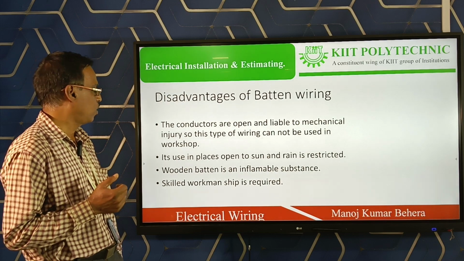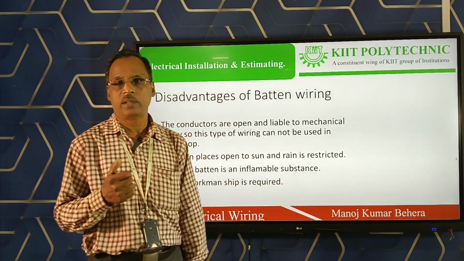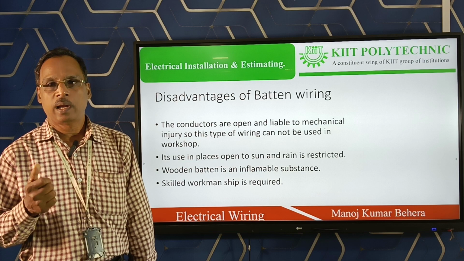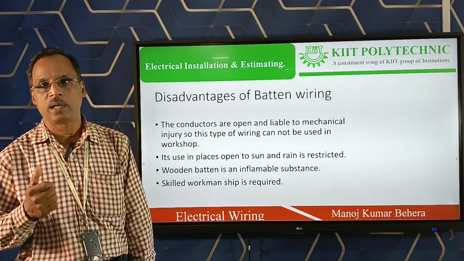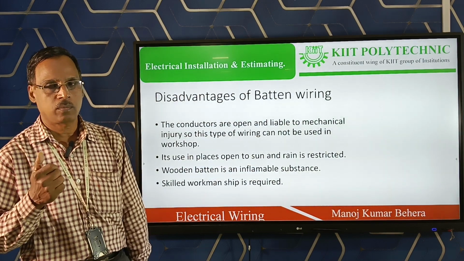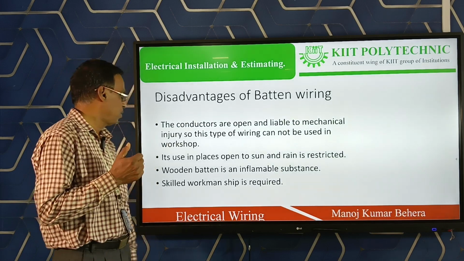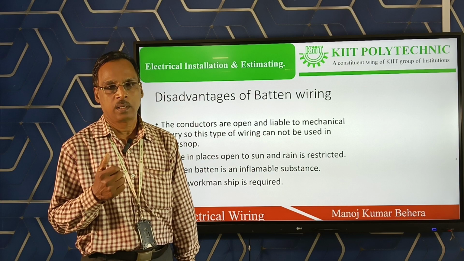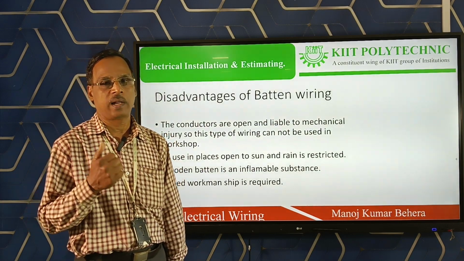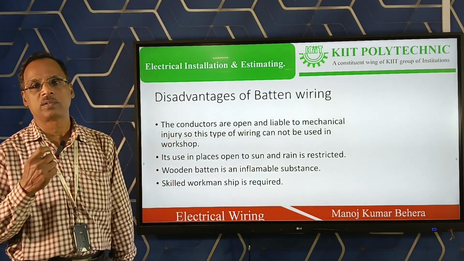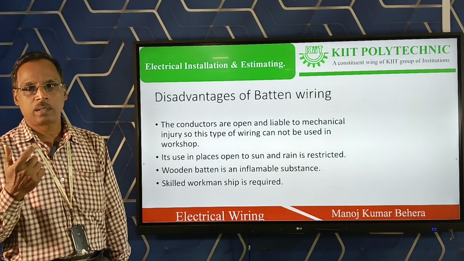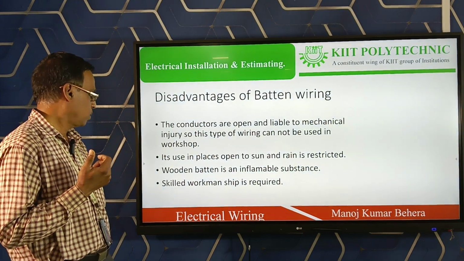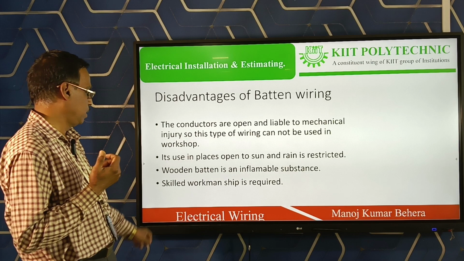Conductors are open and liable to mechanical injury if exposed to the atmosphere, and if there is humidity they can absorb it. So there are different problems. It is used in places where sun and rain are restricted. If there is sun and rain, these wood battens may be damaged. Skilled workmanship is required.